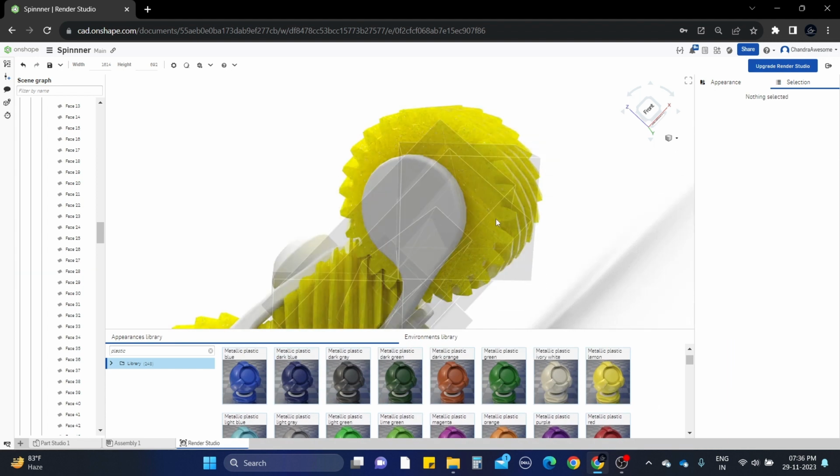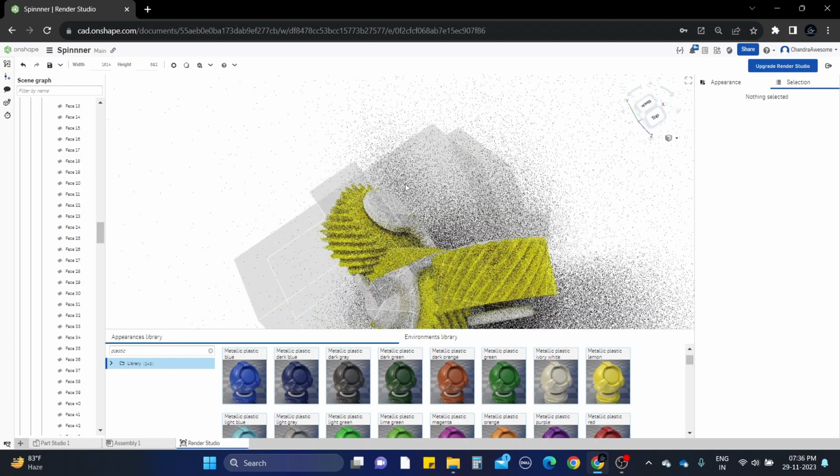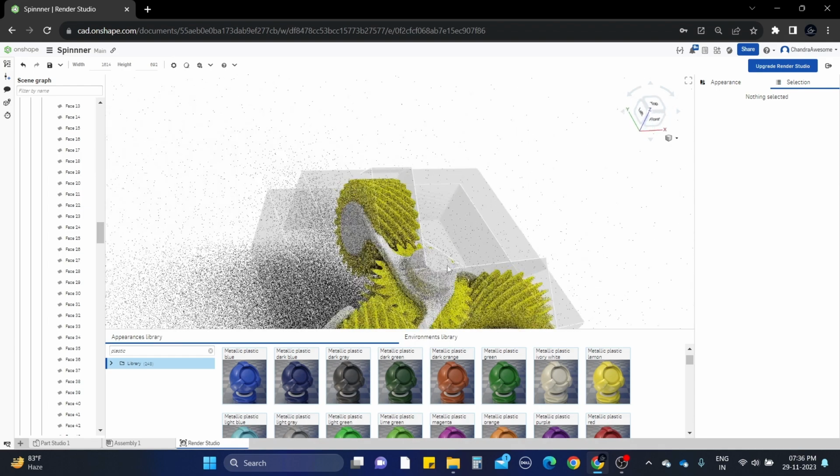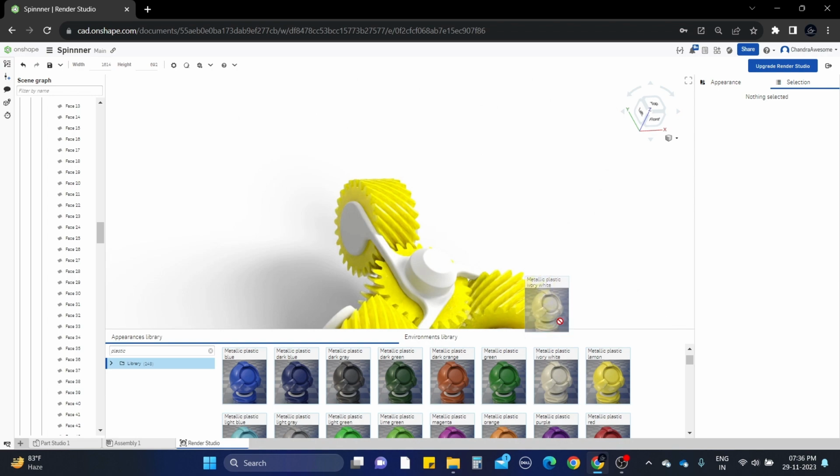So we got a white plastic as well. Just get into the view, press the Alt key, drag and apply to it.